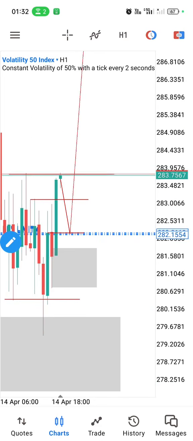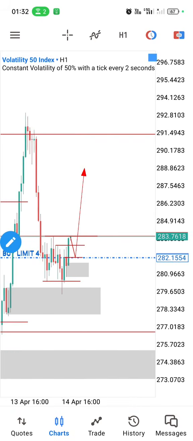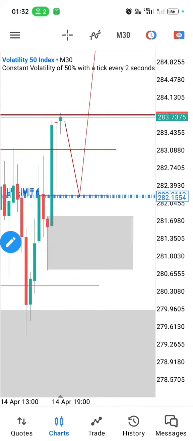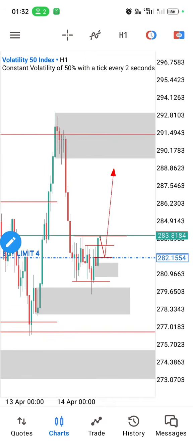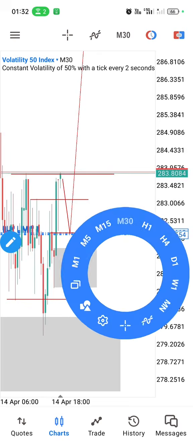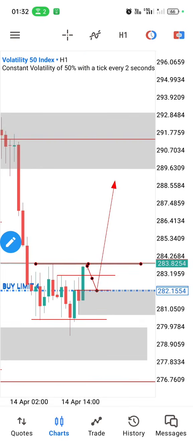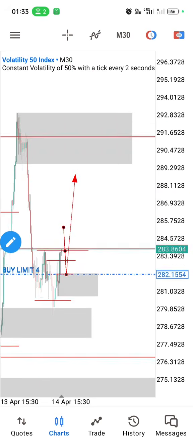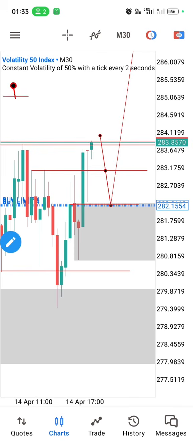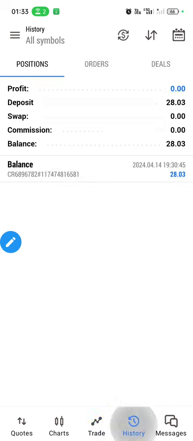They were a bit powerful, of course. VIX 50 is actually powerful, if you didn't know. And this is a 20 USD account. We aim for it to shoot up to fill the imbalance till that 4-hour bearish order block above there, which, as I said, is in line with the 1-hour order block. So we just wait for price to return, and then we buy at the 15-minute OB.